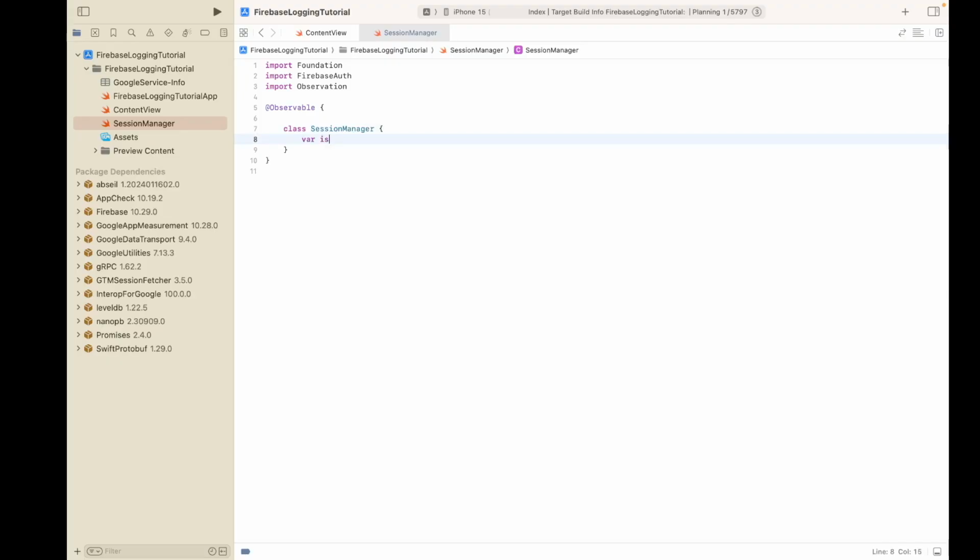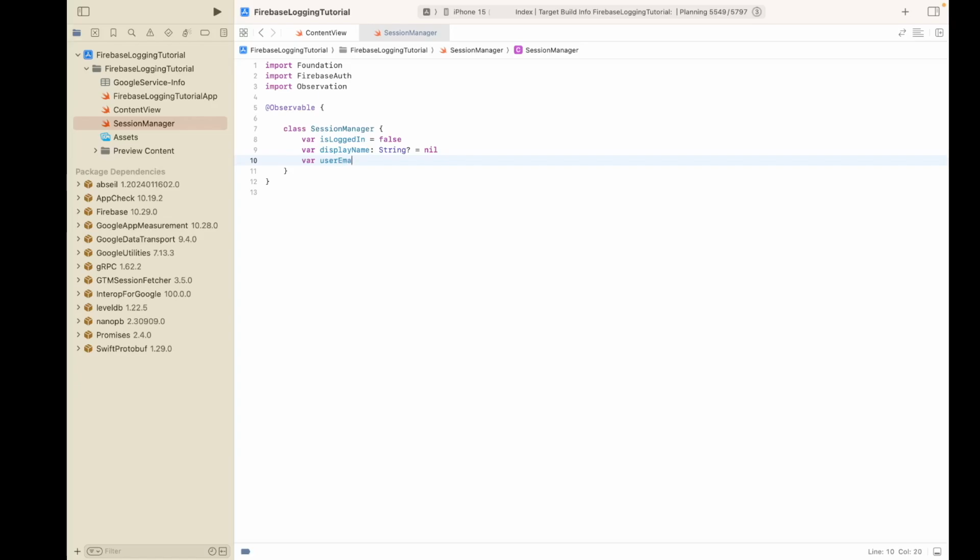Var isLoggedIn equals false, to be a Boolean for logged in. Var displayName, which is the user's name, nil.